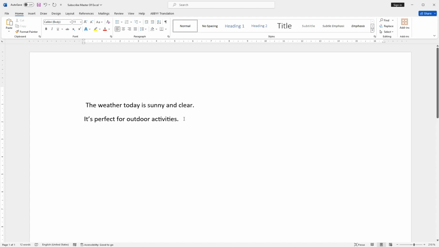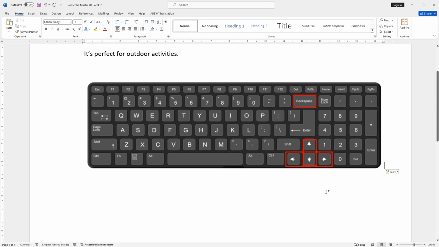You can use the Backspace key to delete text, or use the arrow keys to navigate through your document. The Backspace key is situated in the second row of your keyboard, and the arrows are up here, I marked them red.